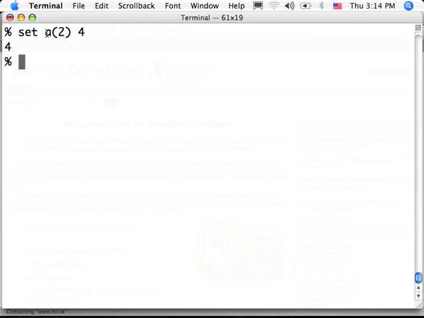If I say set a(2) 4, what I have just created is an array variable where the index position in the array of 2 has been assigned the value of 4. I can say set a(1) 2, and I just set another element in the array at index 1 to the value of 2.